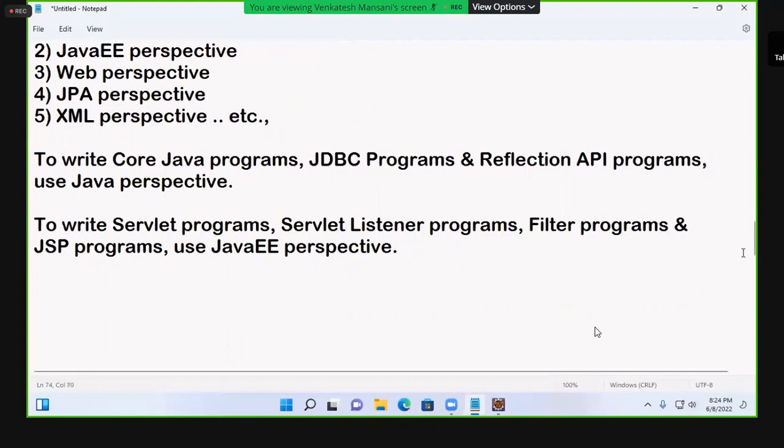Okay. So Java EE perspective different, Java perspective different. I'll show you.